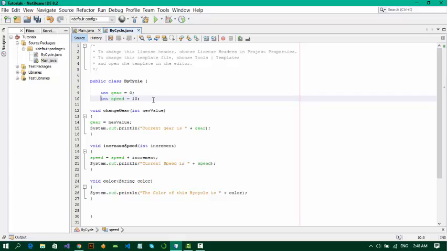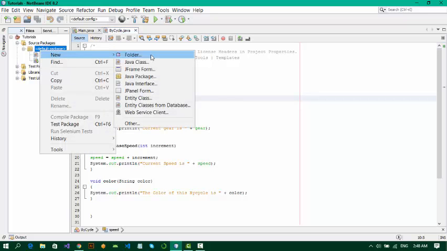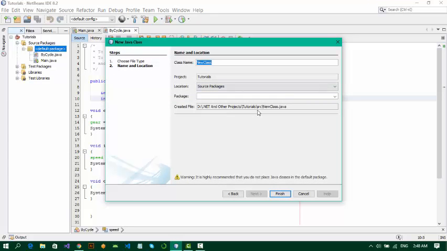So there are many models of bicycle, like mountain bike and other bikes. So let's create another class, public class, which we call mountain bike.